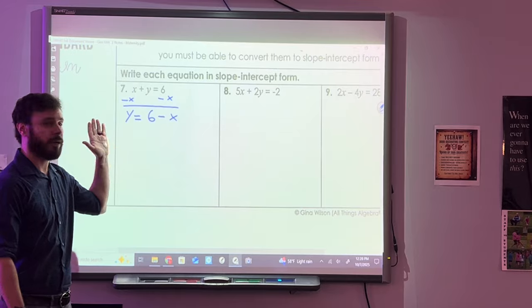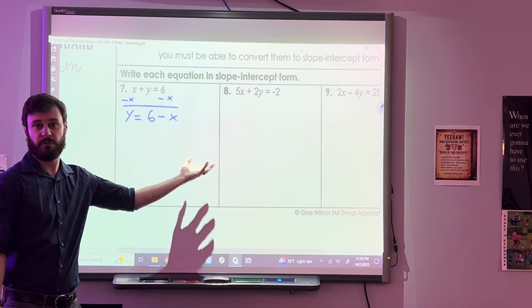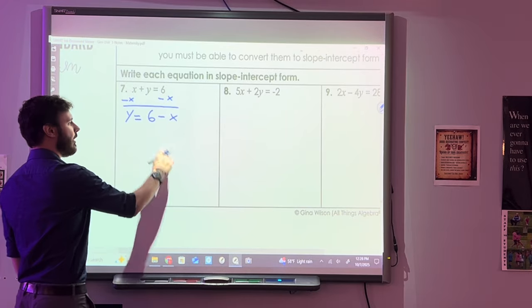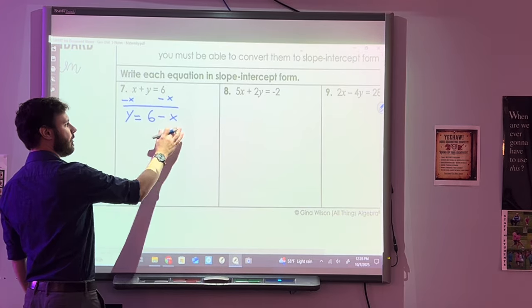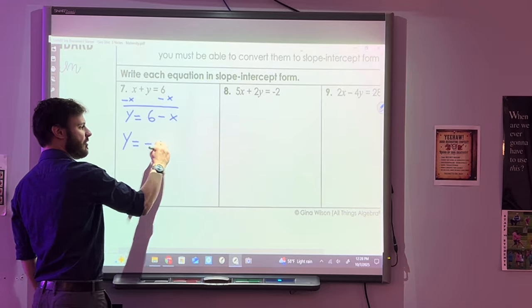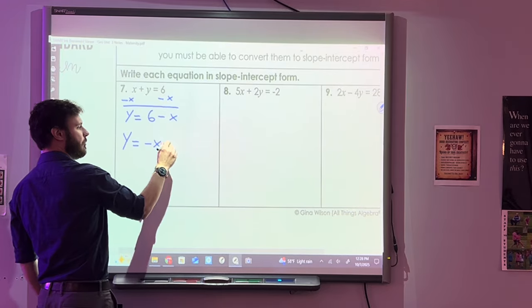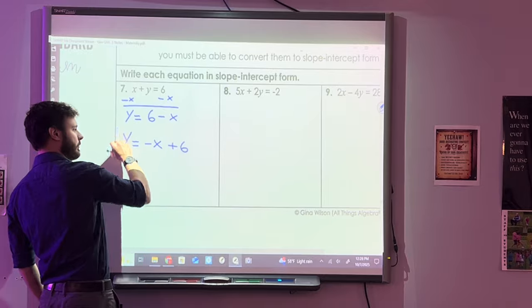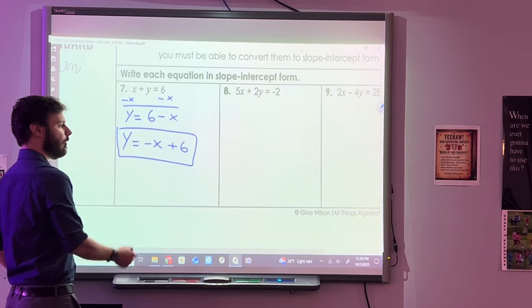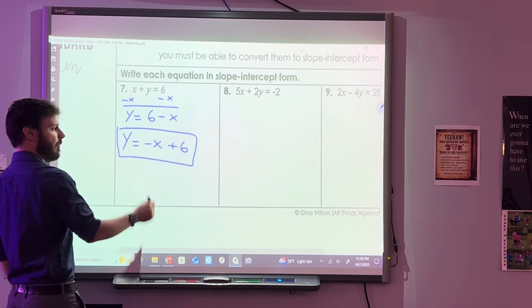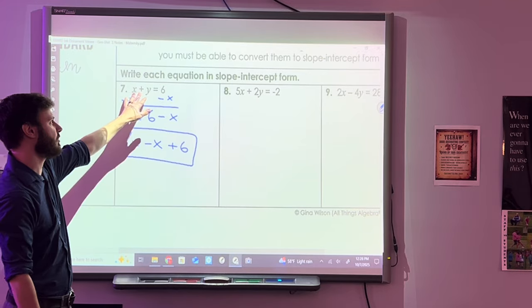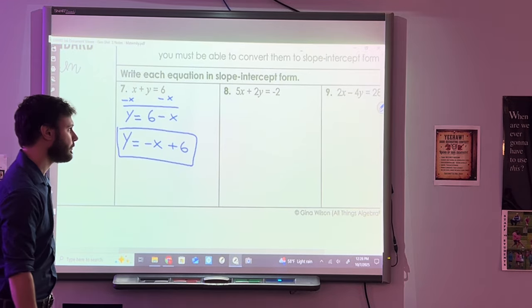Everything works. But in slope-intercept form, the x comes before, right? It's y equals mx plus b. So I'm gonna take these two things and I'm gonna change them around. Negative x, I gotta keep the sign with it. And then this 6 is positive. Now if I wanted, I could look at this and say, okay, I have a y-intercept of positive 6 and my slope is negative 1 over 1. And that's easier for me to see than what's the slope and what's the y-intercept here.